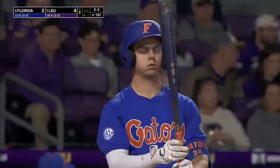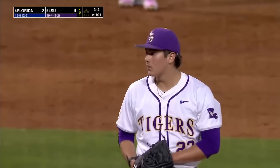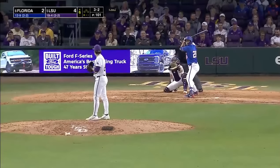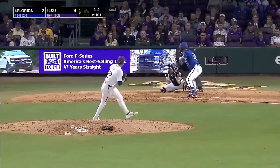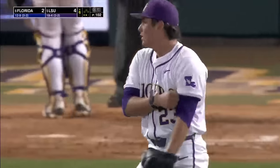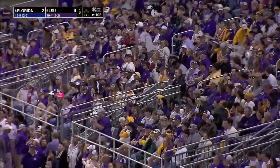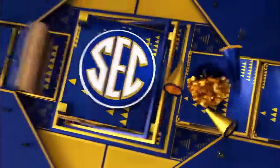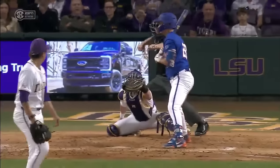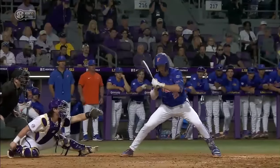Jump got into a lot of trouble a couple of innings ago when he walked the first three batters and then hit one in that inning. He came back and threw a very tidy fifth inning. And for the second straight time, he just pours one right down the middle, and Heyman could not react. Well, you can tell the Florida Gators are not looking for the fastball on the inner part of the plate, because this is back-to-back punch outs looking right on the inside part of the plate. He has struck out four of the last five batters.